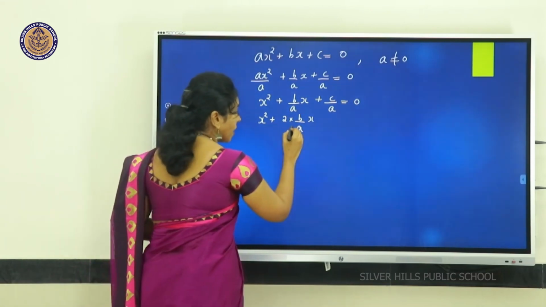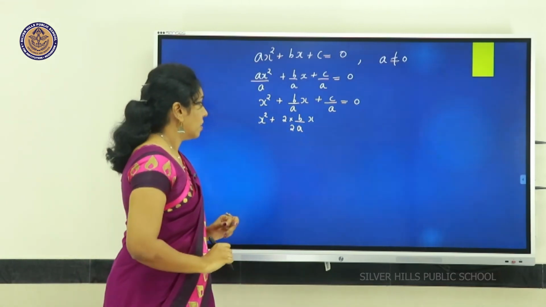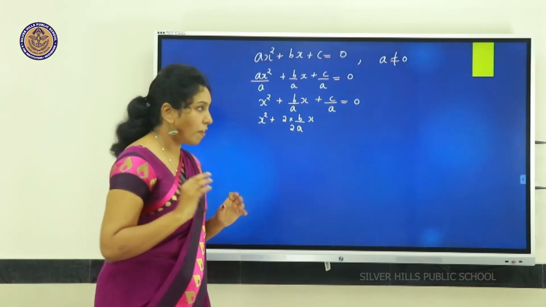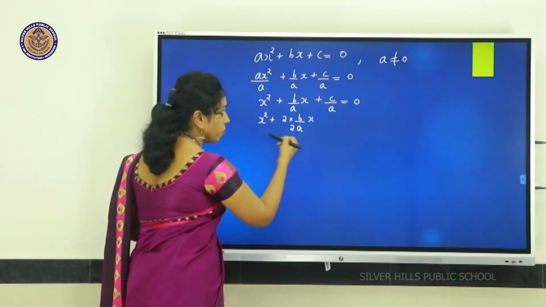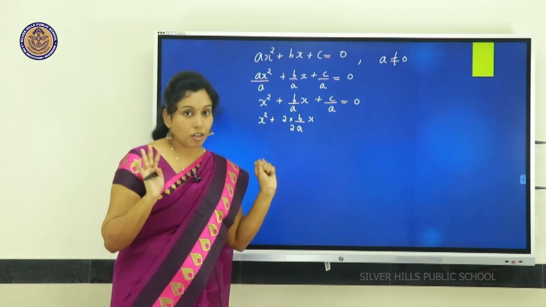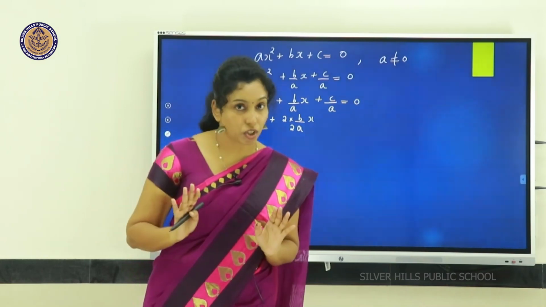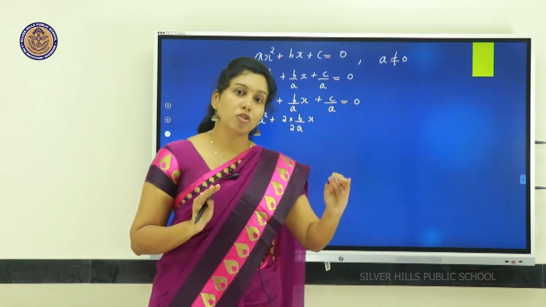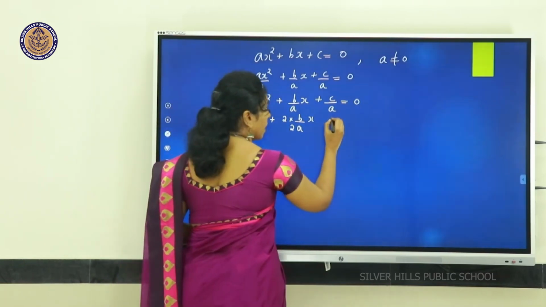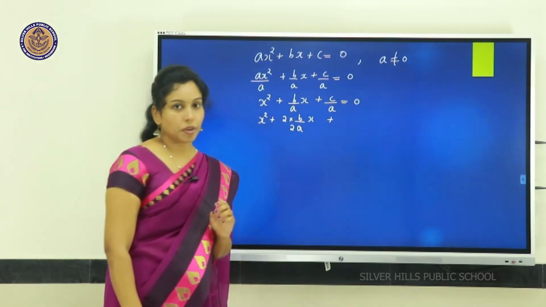So what I do is I just divide with 2. Now what is the total effect? This 2 and 2 get cancelled and we will get b by ax. So I haven't made any change here, just multiplied with 2 and I divided with 2. Done. Plus, one more thing I'm going to do here.